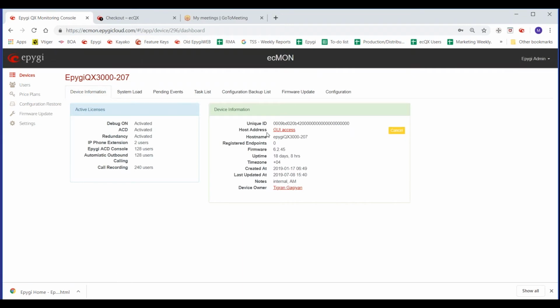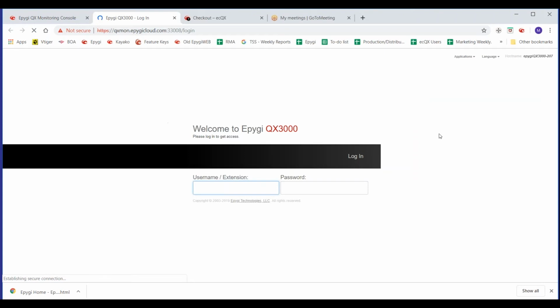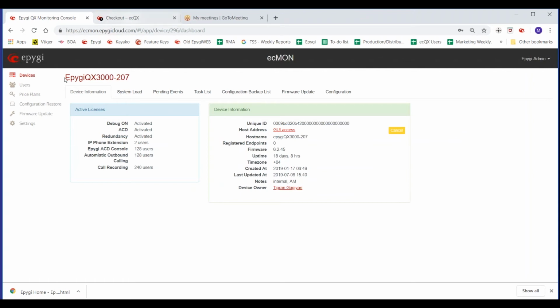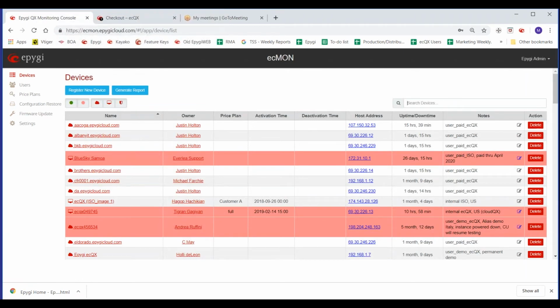Okay, it was trying to establish a connection to it, but here we go. If I go back to it, I can see here a button, GUI access, and if I hit GUI access, now I'm getting to the configuration login of this device at the customer on-prem. And of course, I can use my login credentials. So very, very powerful capability. Okay. All right. Let me go back to the last slide.